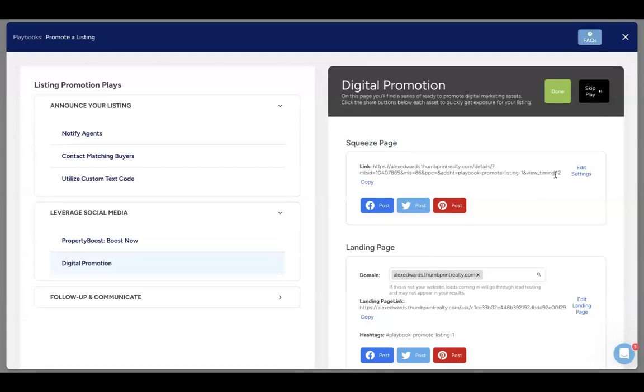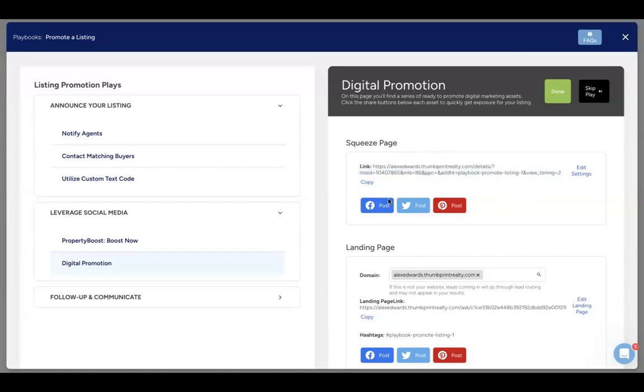Now, does it mean I couldn't put this link somewhere in Instagram story or something and it would still direct to your website, and your website would then still lead capture? That's true, but it just doesn't create the ad as you're about to see, like automatically. So keep it in mind.